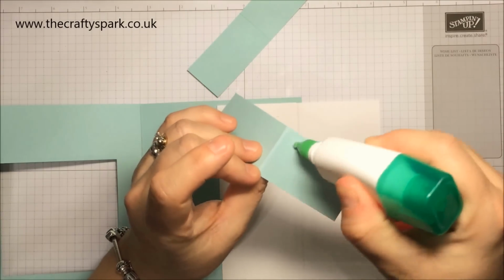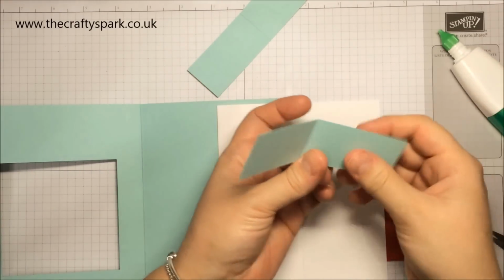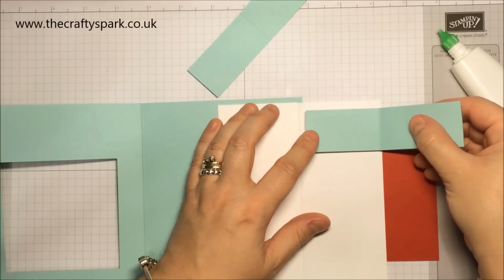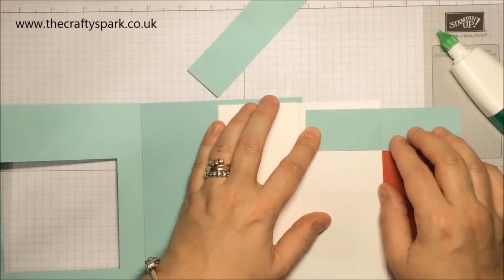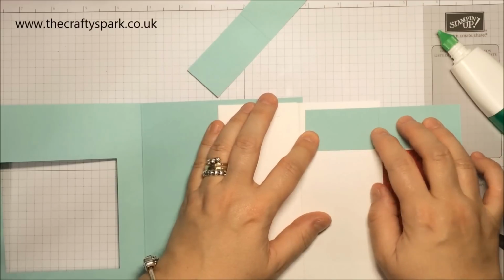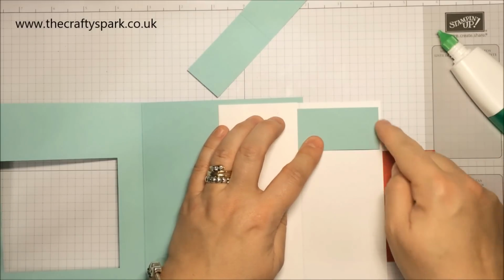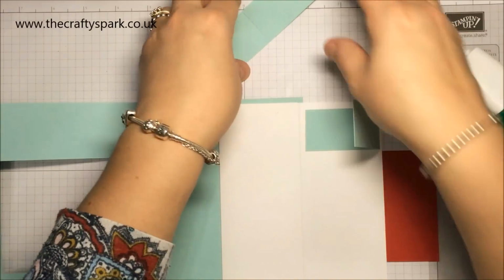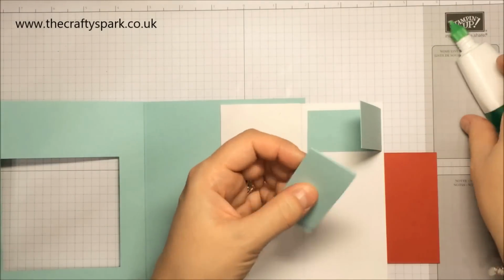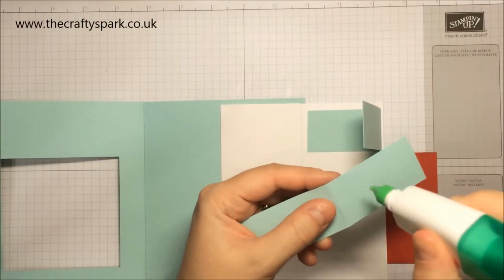Right, and then pop on some glue. And I'm just going to stick that only very slightly in from the edge of my Whisper White card, like that. Can you see? Very, very slightly. Same on this one. So with that short edge again, come on, glue.